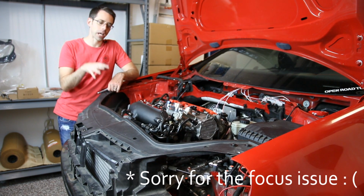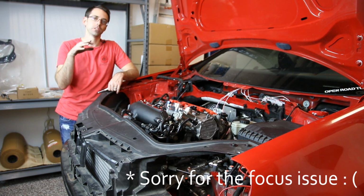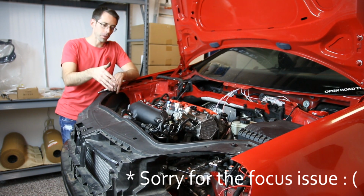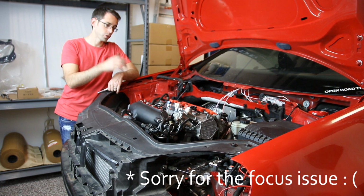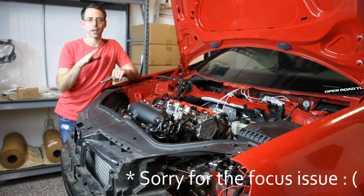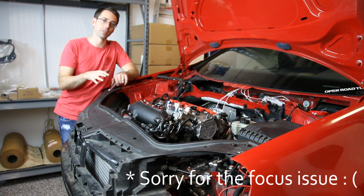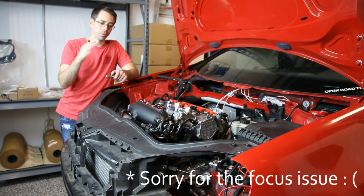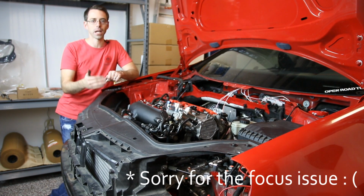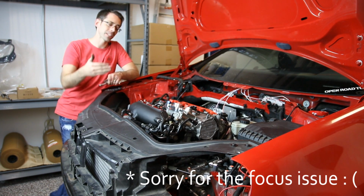The next thing we're going to have to do on this build is fabricate our intercooler piping, our radiator piping, as well as our turbo feed and return lines. Because of some of the heavy fab work that's coming up, we're not going to be able to release weekly videos on this project anymore. We're going to try to get updates out as quick as we possibly can.